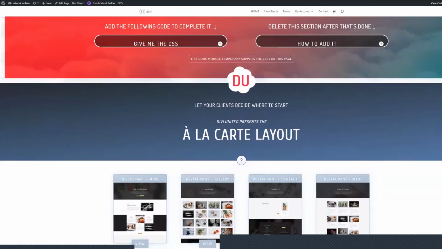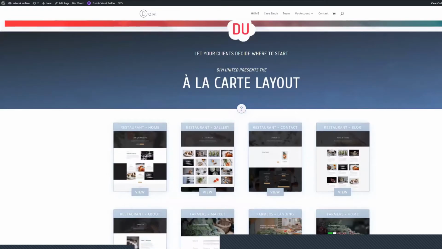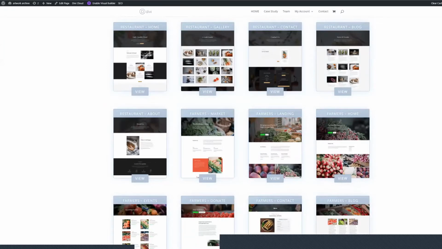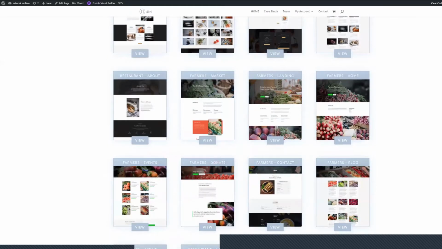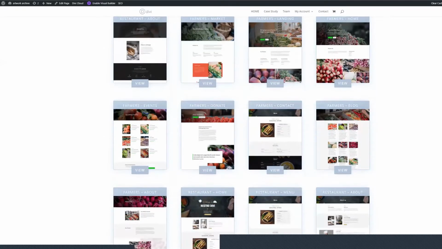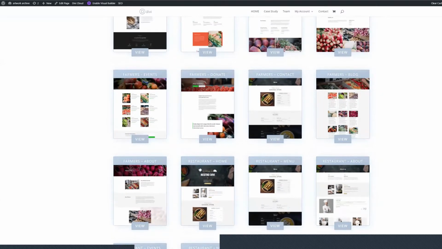Nice and quiet. So we were talking about the a la carte layout. So you can use that. Dean had a question: can you use this to offer a service to build Divi websites? And of course you can. That's the whole point of it. It's developer centric or consumer centric. There's no real reason for anyone not to build websites for their friends, family, customers, whomsoever they want to.